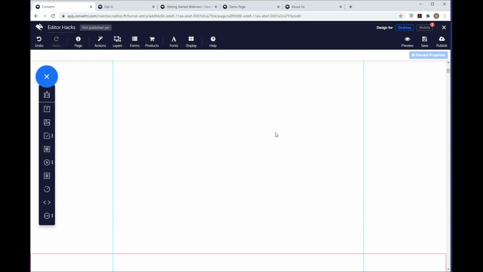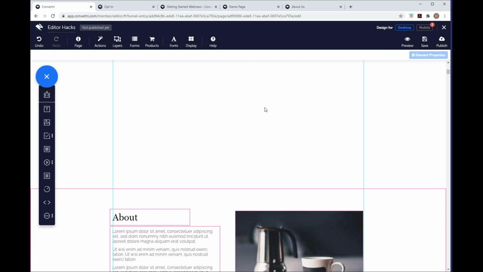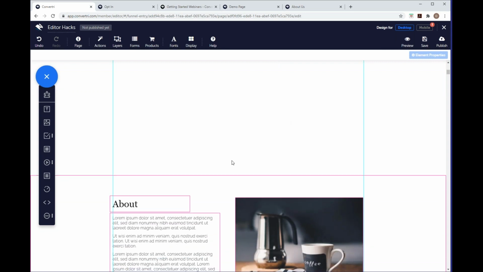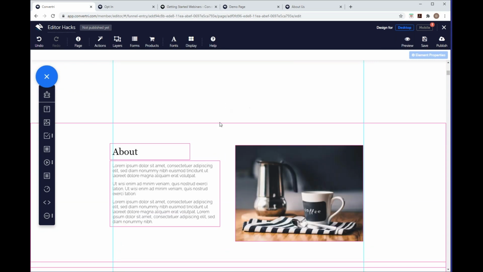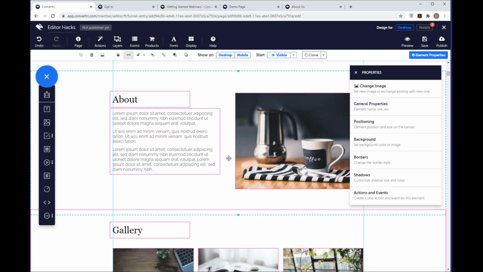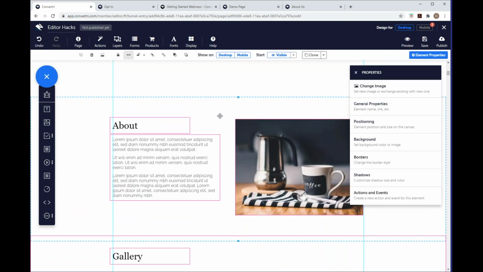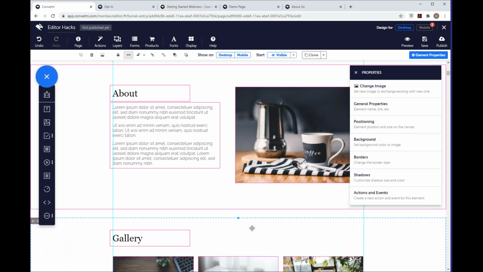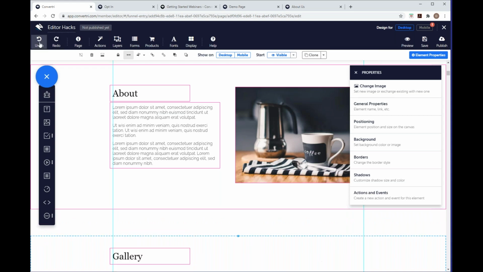Now, as you can see on the page, now we've done that, we've got this big area of white space, and that's not really what we want on a page. We don't want to publish it like this because someone might come along and think, oh, it's the end of the page, or it's just not a good look design-wise. So you might think that now we've got the gap, we have to move each element up like so, moving this up and then moving the one below it up. But that is not the case.